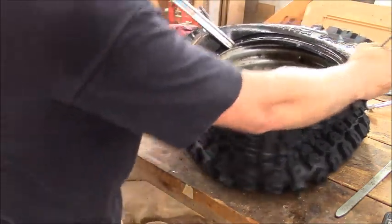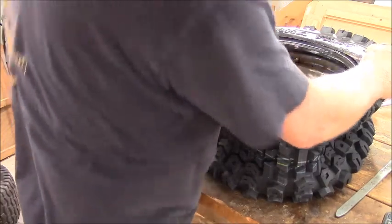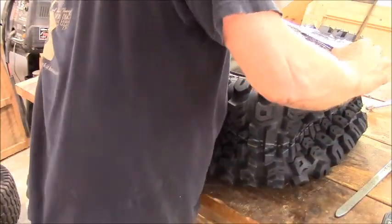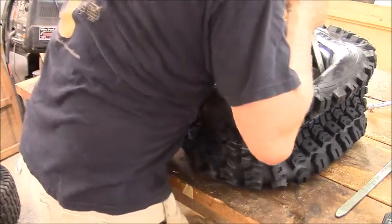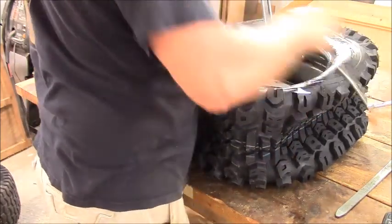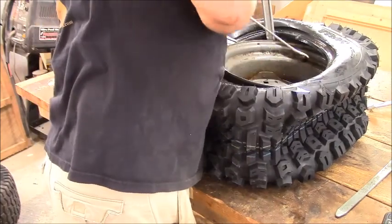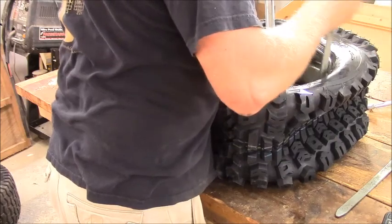Because it's got to go under that drop center to go that way. So it'll go on. Okay. There we go. Can't get it down to the drop center. All right, get in there. Once it starts in, it should be all right.